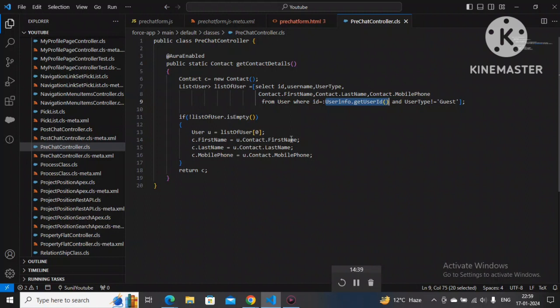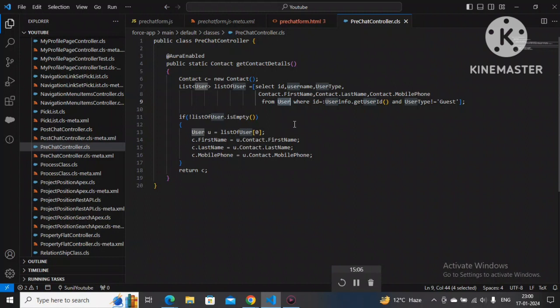Apart from that, I have also given a condition that for the current logged in user, the type should not be guest user. If the person is not a guest user, he is a logged in user. He is a community user. Here, the User object has one parent, that is the Contact object.